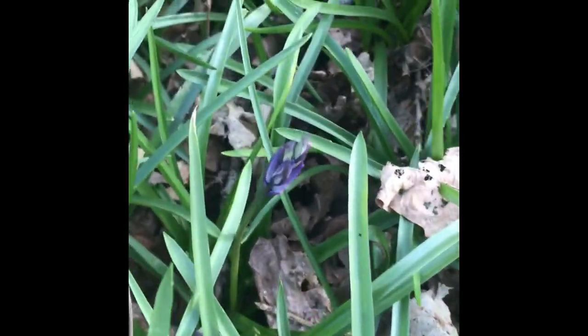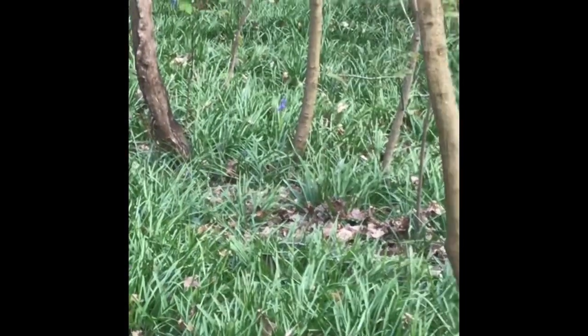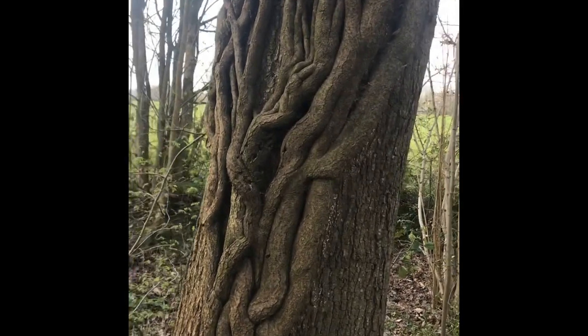As you can see, the bluebells have started to come up. I can see quite a few in the distance as well, so I reckon given another week this would be carpeted with bluebells. It's so silent — there are no cars, you can't hear any in the distance like usual, and all you can hear is the birds singing. Sounds good to me — no traffic, just peaceful.